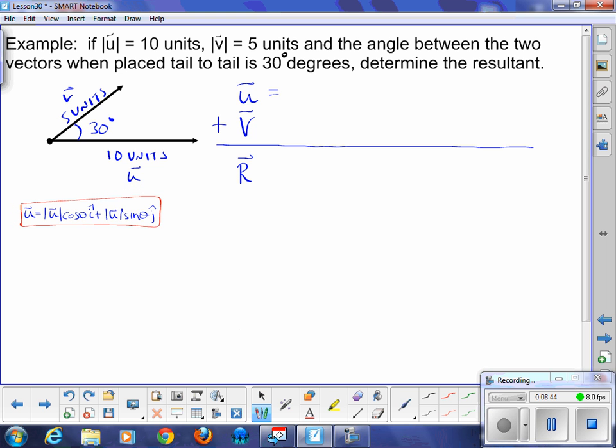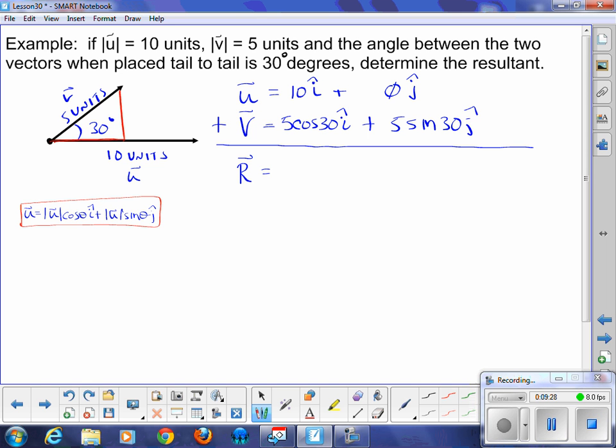So this is what it's going to look like. The u vector is 10, and because it's already pointing horizontal, I can just say it's 10 units down the x-axis plus no j, because it doesn't go up or down, it stays horizontal. So it's 10 units to the right and 0 j, so there's no j component or no y component. The v vector, I have to use that angle. So you take the magnitude of the vector, 5, cos the angle, cos 30 i, plus, because I would have to go up. So if I was following it, I'd go to the right, and then I would go up, which is a positive, so plus 5 sine 30 j.